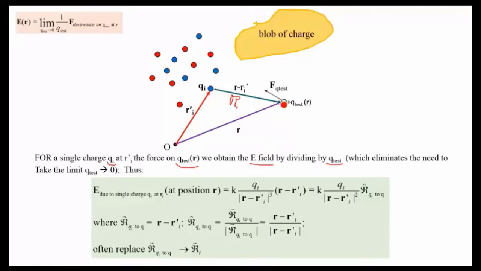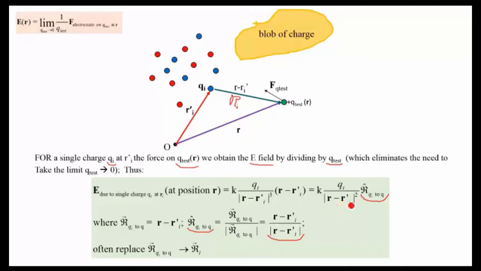Okay, one more time, we divide by the test charge magnitude, and so we end up with the E field due to a single charge given by this expression here. Well, we can write this in several ways if we want to introduce the script r. So here's the script r unit vector, and if you come back down here, the script r unit vector is equal to the vector script r divided by the magnitude of script r. And so in terms of the difference vectors, it would be this quantity here.